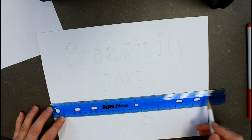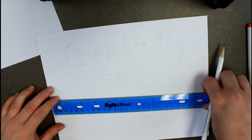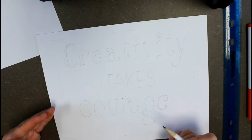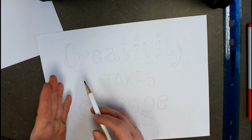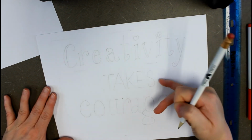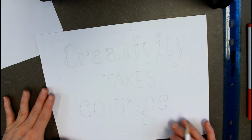So I went ahead of time, made my 1-inch margins on the side, but I only put a 1/2 inch on the top and the bottom because I really wanted a lot of real estate to work with here. And then because I wanted to be super precise, I mapped out every word. So I came up with a midline, drew that out, came up with a midline this way, and actually kind of broke the paper into thirds, all right? So we've got creativity, then takes, then courage.